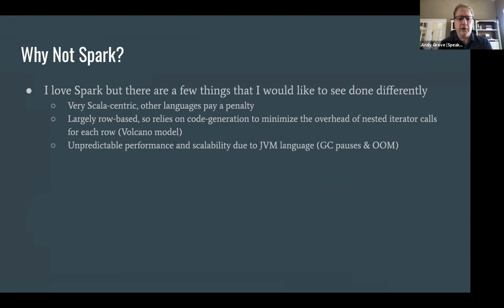What's wrong with Spark? I've already touched on this. Because it's Java based, GC has a lot of overhead. The dynamic interpreting of code, the bytecode, has overhead. So Spark actually generates code and compiles it to work around some of these limitations. And it does a great job, but it would be much simpler, in my opinion, if we used a compiled language to start with.